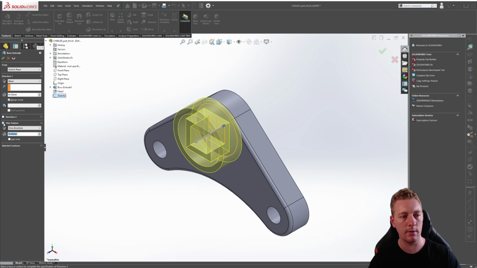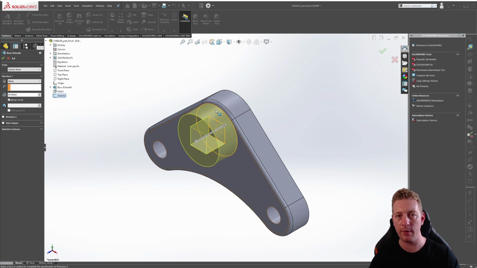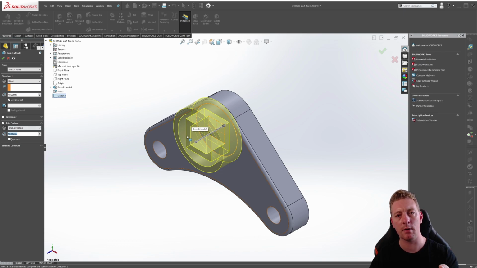Thin feature is another option. And what you can do with thin feature is use a simple 2D sketch to create an extrusion. One way of looking at this is this profile we created is just a circle and a square. And if we pick thin feature, you can see here it's trying to extrude like the whole contour. But if we picked thin feature, you'll notice that it's kind of giving it some thickness.